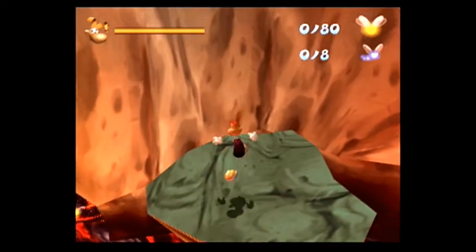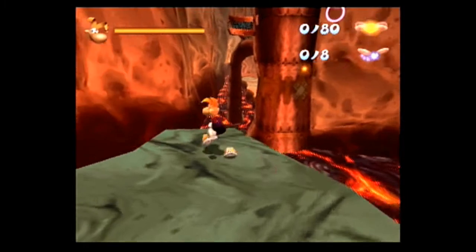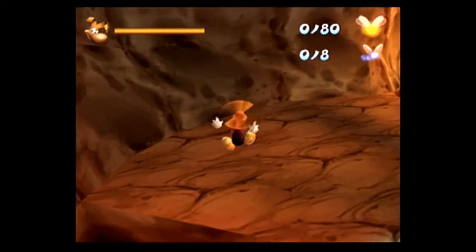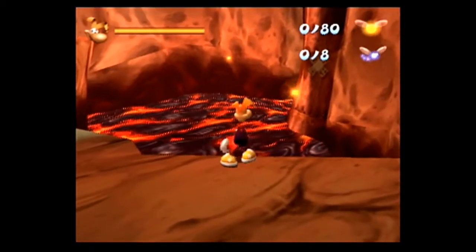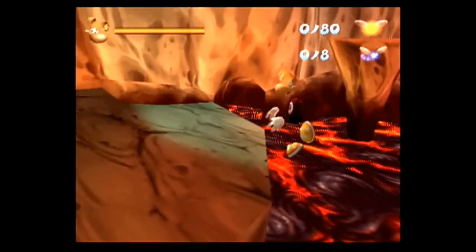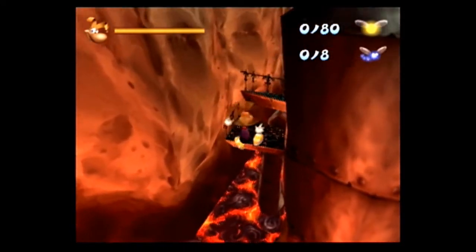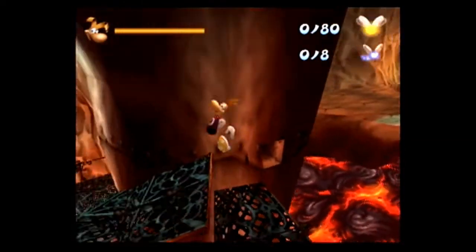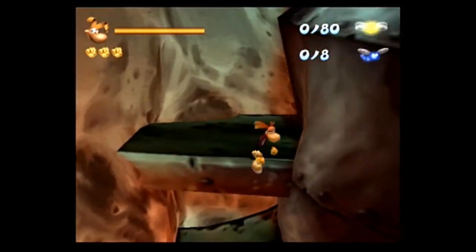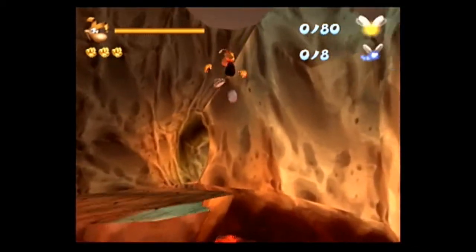And there's another patch we can destroy. Right over there. Which is not being cooperative. Let me try from over here. There we go. And we can get another purple lum, which just lets us get this stronger fist. Not really that important, but still nice to have, definitely. That was really close.